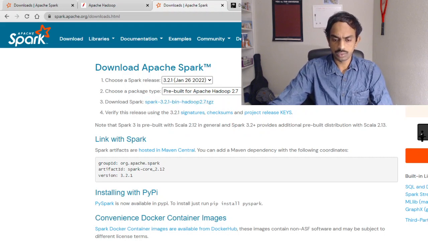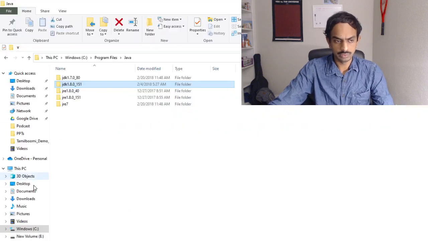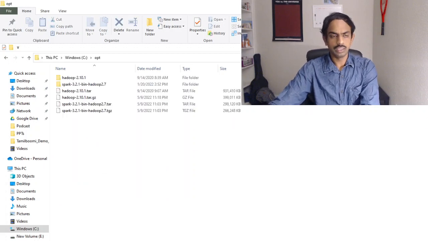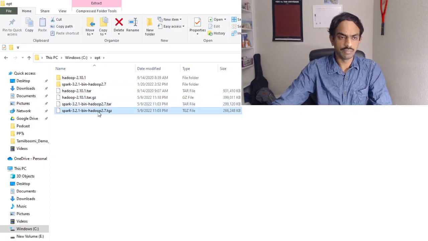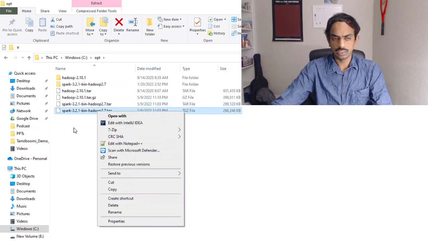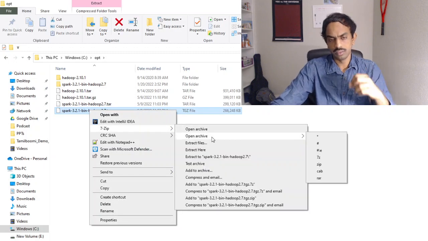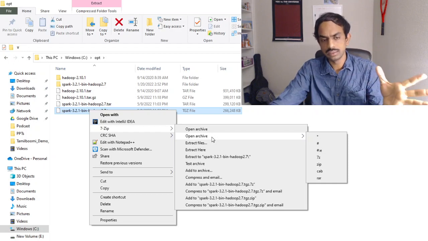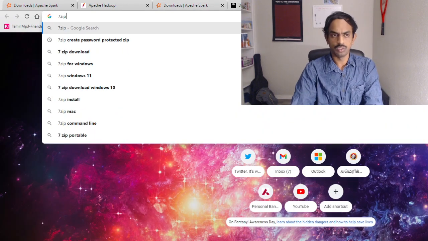So you can see the Spark 3.1.2 bin tgz, and what you need to do is create some path in the C directory. I created a path here, opt, and inside it I created one more folder and put the gz file there, and then I just need to extract it. So I use 7-Zip. It's open source, very useful, and can unzip all kinds of extensions. It's also free of cost. You can download it here.